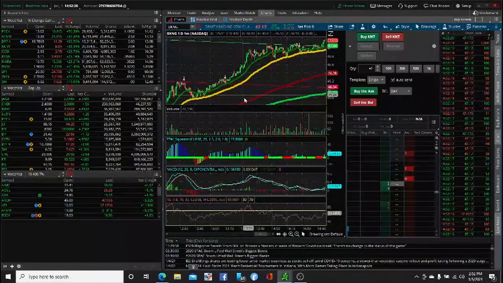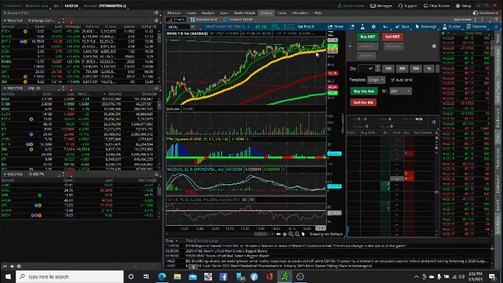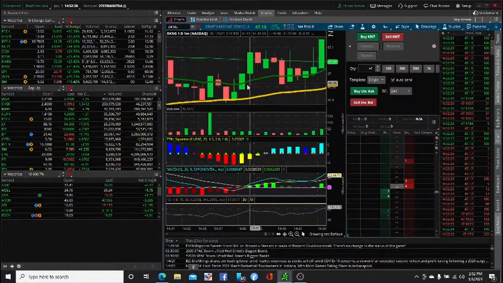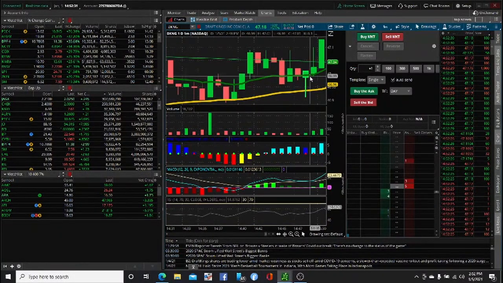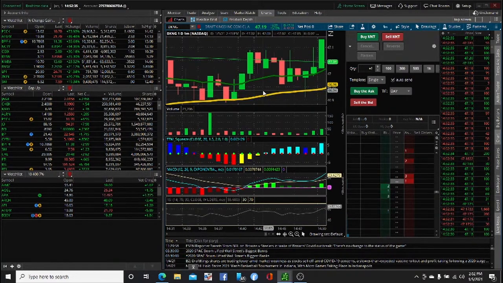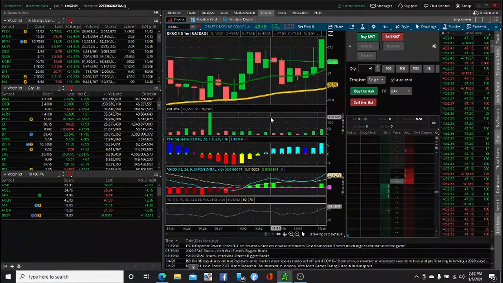But again, when he speaks, stocks usually jump. As you can see, DraftKings just crossed the 20 there. We're looking at the 1 day, 1 minute. So he spoke and it spiked up. Now, again, you're using that in conjunction with everything else you know. But typically in the pre-market, when that guy speaks, stocks move, and they move quickly.